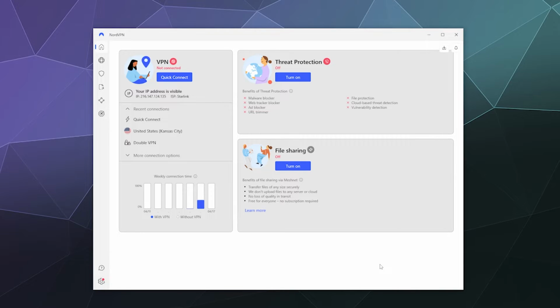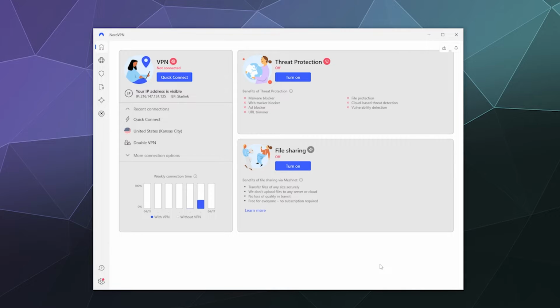I'm your host, Larry, and today I'm going to walk you through how to use NordVPN, what the broad majority of the settings are and do, and how to get the most out of it to protect your privacy, because the whole goal of NordVPN is to allow you to safely browse the internet without people snooping on what you are doing.